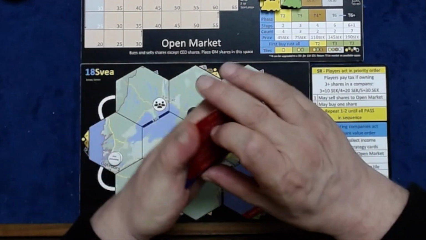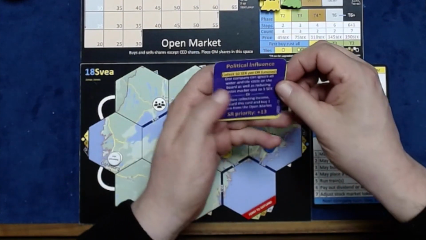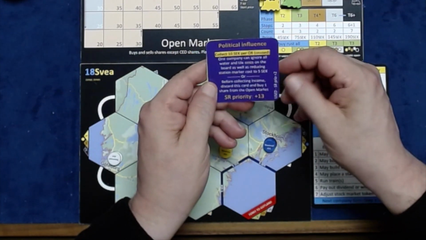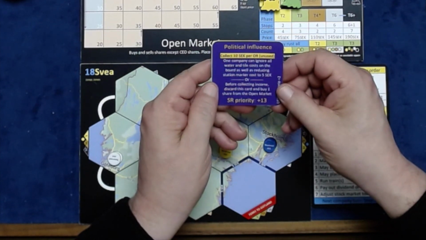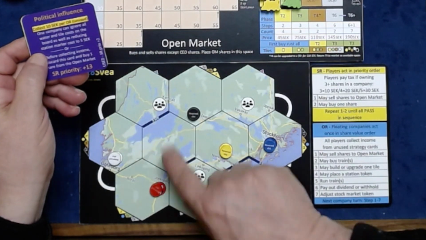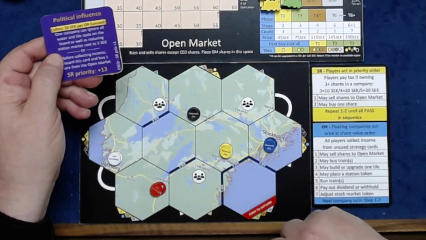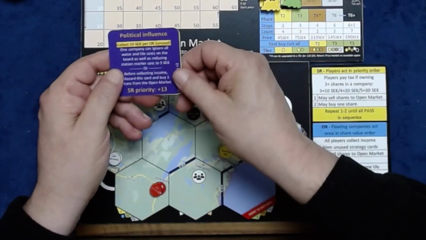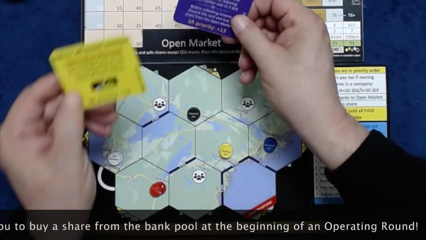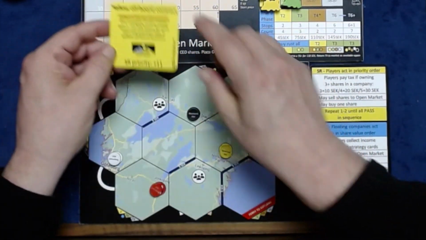The player to my left has raising funds. This gives him an additional 25 to a company. Political influence. It's going to give him 10 every turn, but it has one of 2 different powers. One company can ignore all water and tile costs on the board, as well as reducing the station marker cost to 5. So, on the board, every city is going to cost you 5 to build. The river lines will cost you 5 to connect across. And normally, a station costs you 10. So it can save you money in the infrastructure, or before you collect the income for this card, you can discard it and buy a share from the open market. And then it has the yellow offboards, which will give it a 10 bonus for getting to those 2.